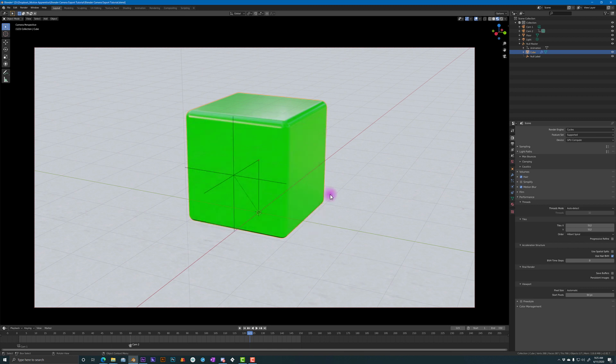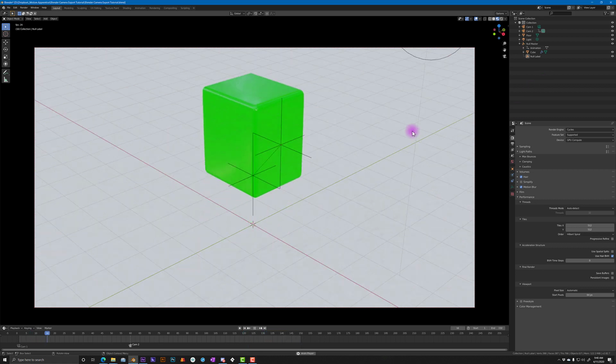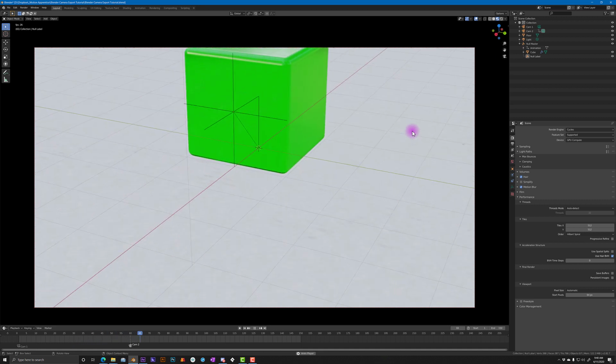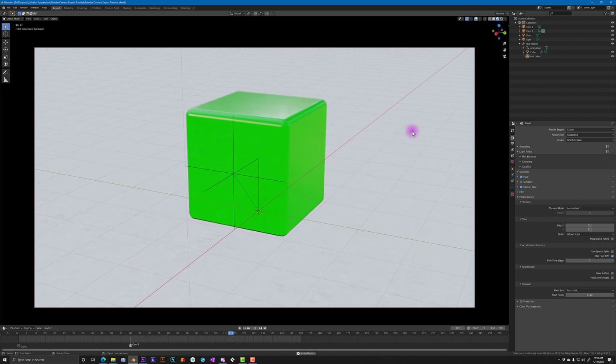Okay, so what this add-on does is it takes all of the object data and camera data from your file and converts them to a format that After Effects can understand. Okay, so just to show you what I have in this scene, so you know what all is getting converted and going over to After Effects, I have our little default cube just jumping around.